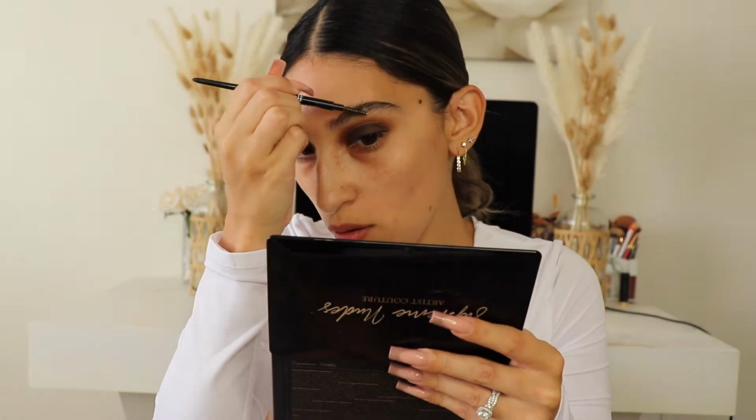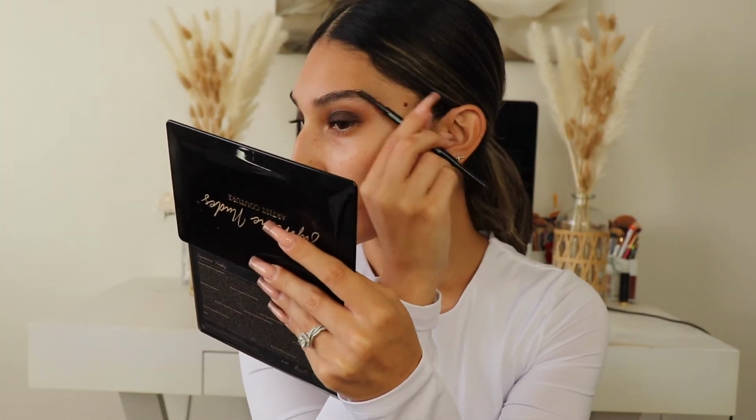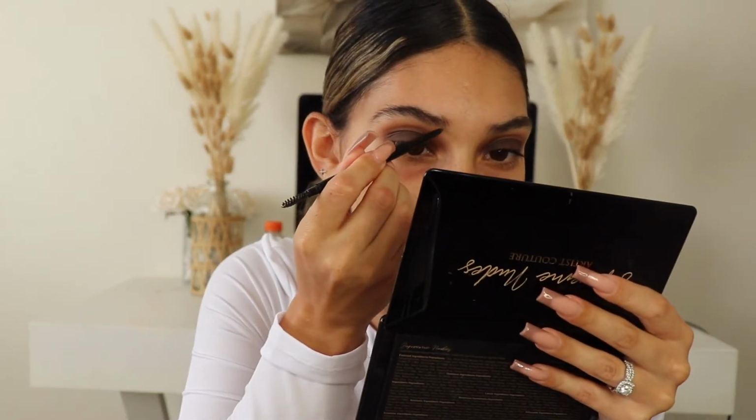Y'all, it's been so long since I've done my brows. I really need to get them done. I need to wax them. But I'm using the e.l.f. Cosmetics Ultra Precise Brow Pencil. This thing is like $6 and it has a spoolie at the end and the brow applicator on the other side. So hopefully this goes well.